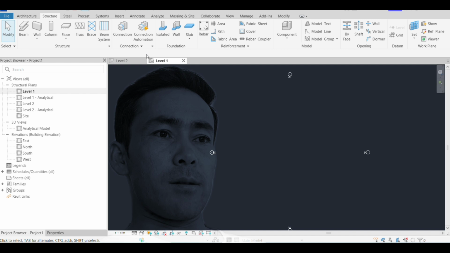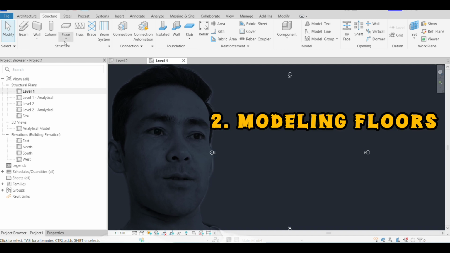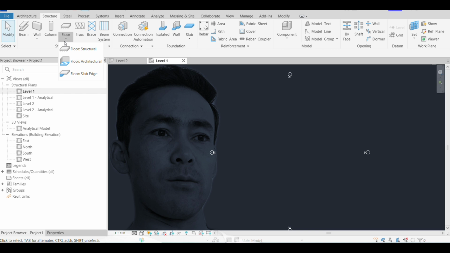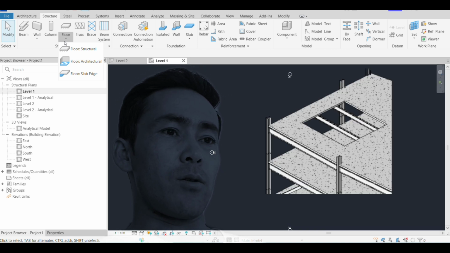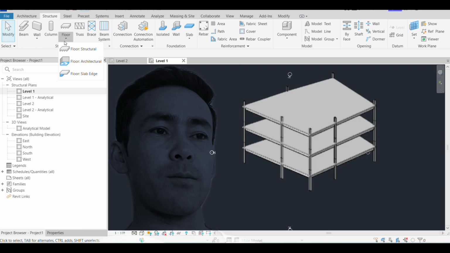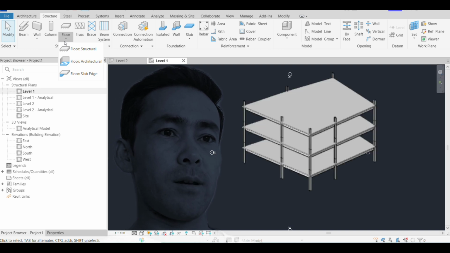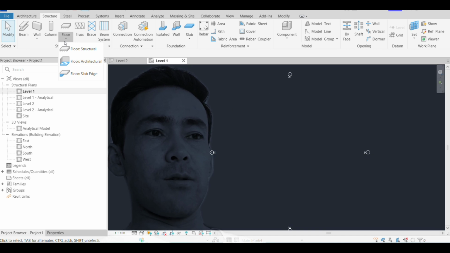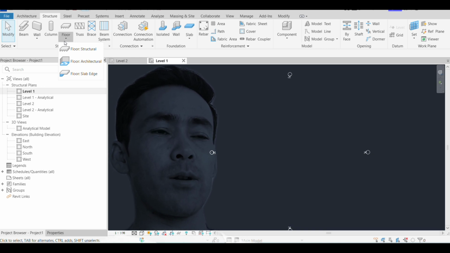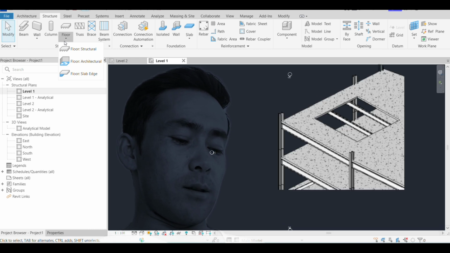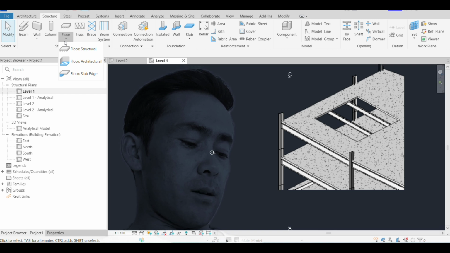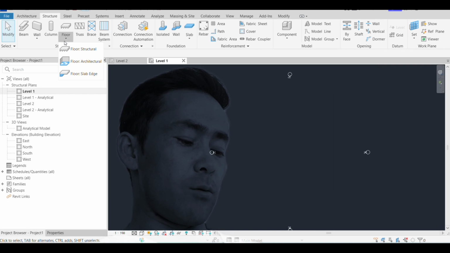And the second important component of a structure is floors, and you should be able to create structural floors. There are unique system families of floors and foundations that you can use to create your own templates or your own floors. You can change the boundaries, the slopes, the thickness, openings, and the structural floors.